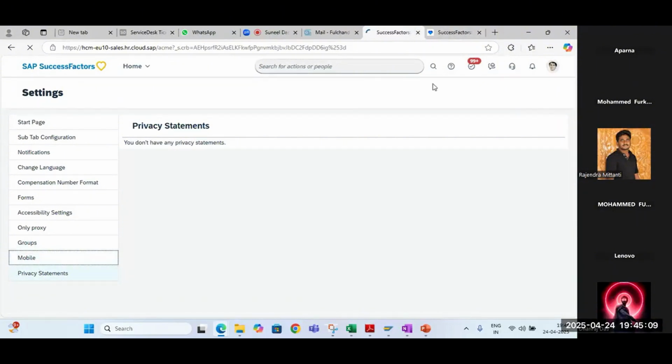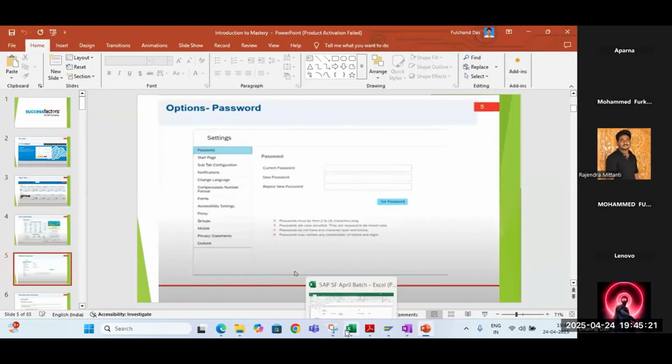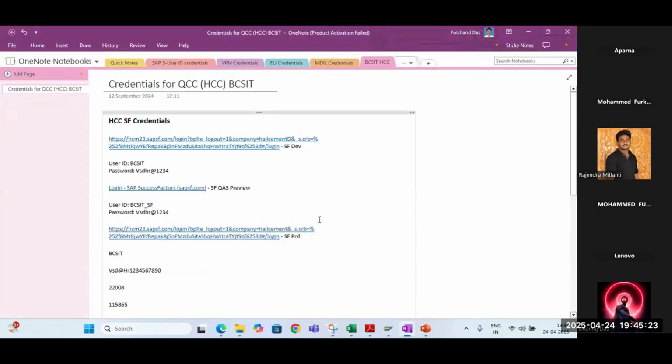So this is the demo server. That's why this is only one company ID or one server. But earlier I showed you the real-time SuccessFactors server. So this is for a company. You can see for the development server there are different servers. If you want to go to the production server, this is the development server.